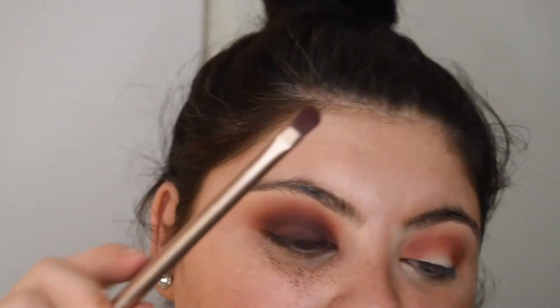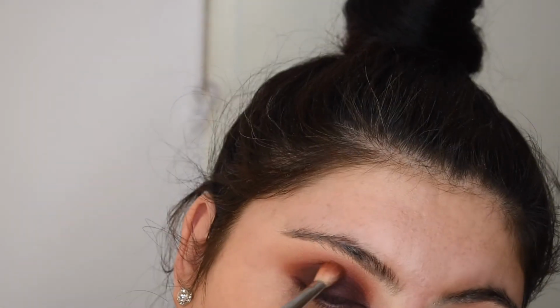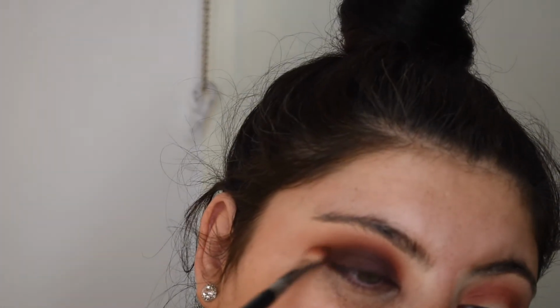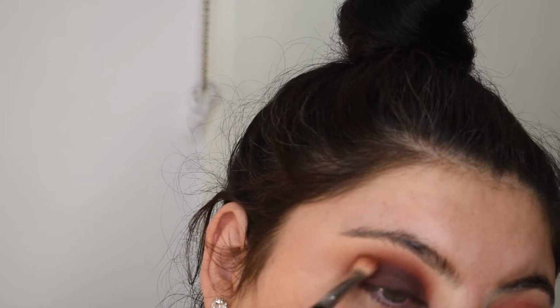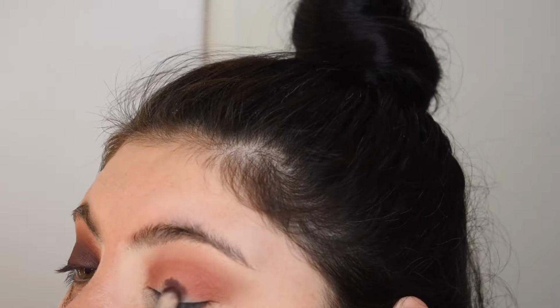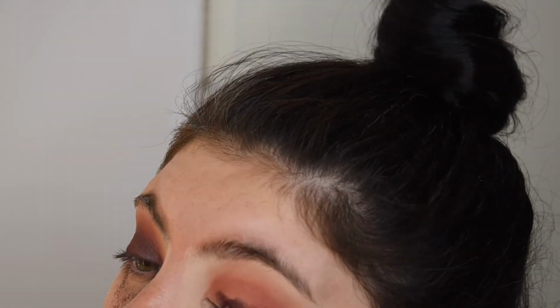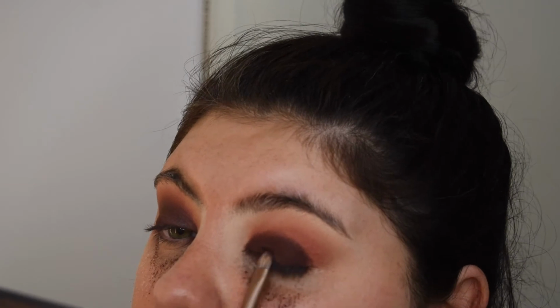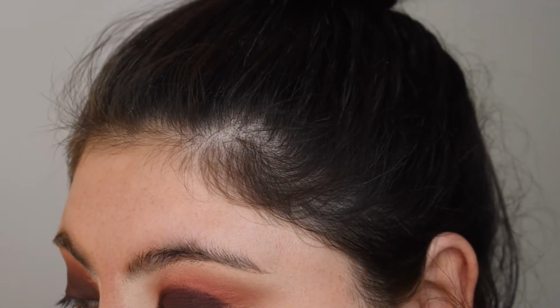Again, going back in to bring our colour back in. We want a harsh colour on the lid, but not in the crease. We want that to be super blended. Like so. I'm then going to go on to the other side, and I'm going to time lapse this one. So again, this is the shape we want before we go in with our blending brush.